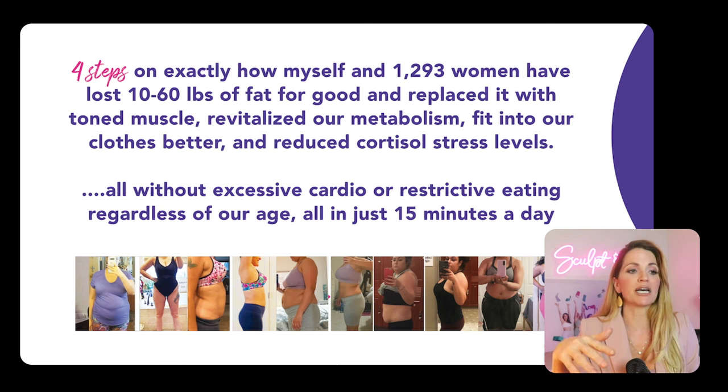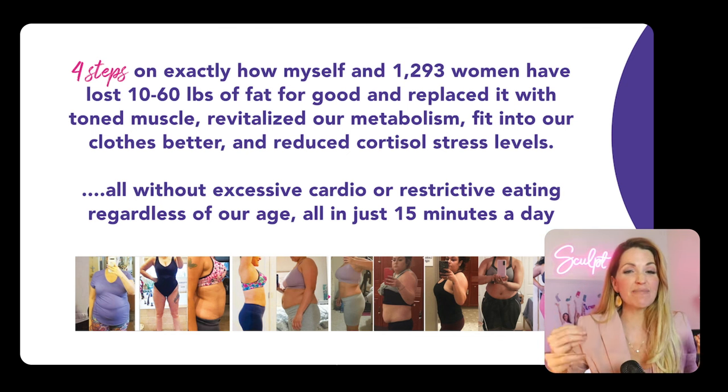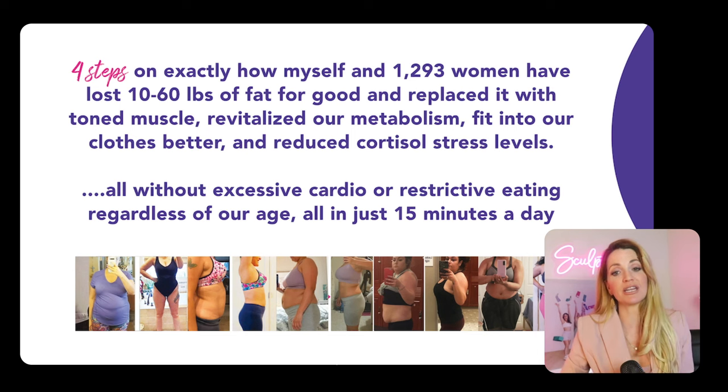When we're in our 20s, we can go into calorie deficits and it really works. But when we're in our 40s, we have those hormonal changes, our metabolism starts to change, and our muscle mass starts to decline. So we have to start looking at things a little differently. And for those in perimenopause or menopause, these four steps have actually been making them feel younger — like their body is actually reversing aging.